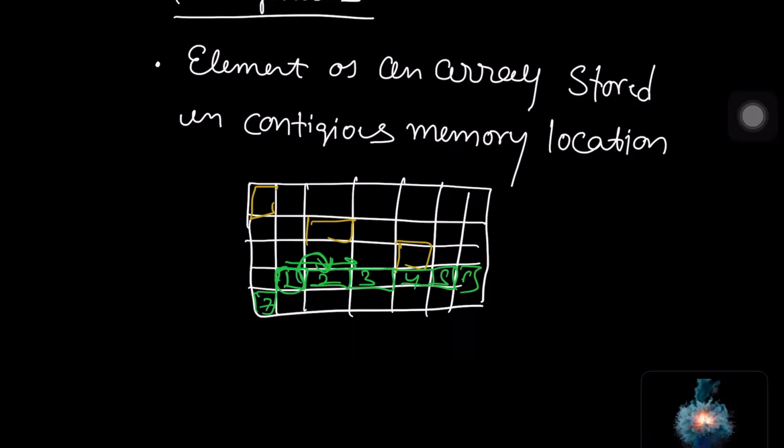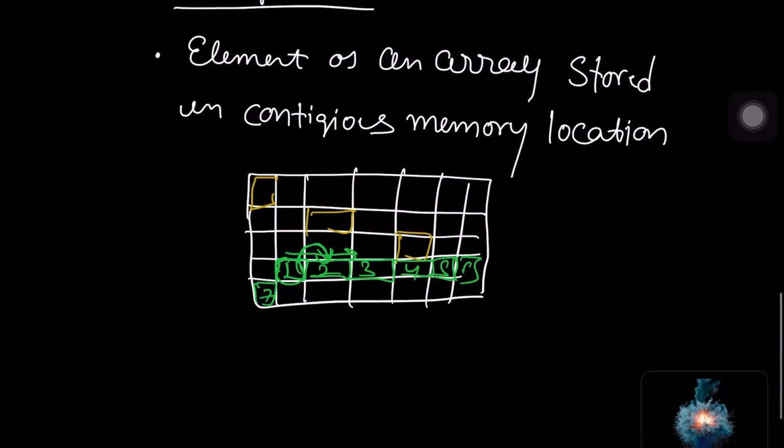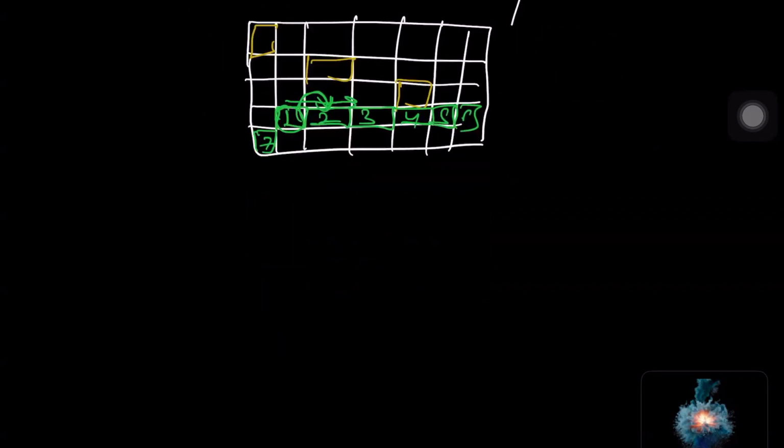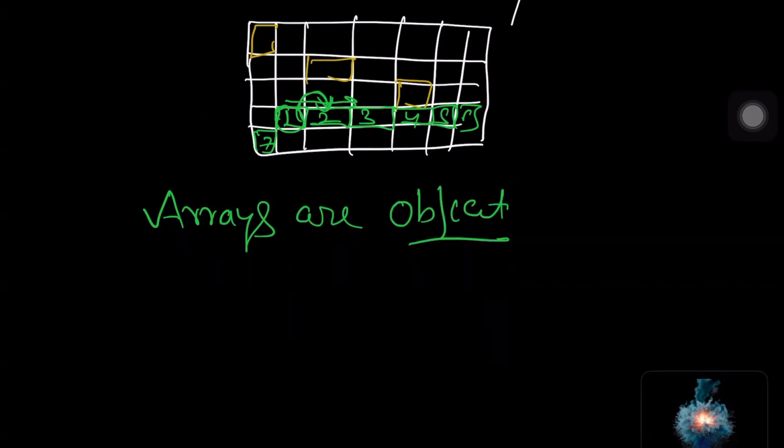So that is the reason we call it homogeneous and contiguous memory location or linear memory allocation, or indexing based memory allocation also people used to call. So if you know the index of the first element, you can easily access all the elements. Okay. But in Java, we call arrays objects. Arrays are objects in Java. Right now you don't know what is an object. We'll see that later, but you have to remember arrays are objects in Java.